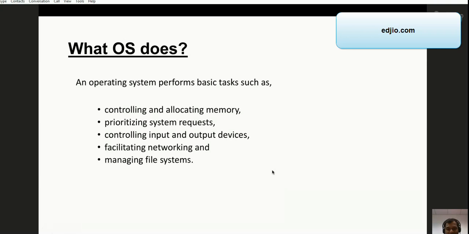So this is what is called controlling. It has to know which is the current application shown on the output device monitor, and which application the keyboard input should be given to. So it is far, far more intelligent than our own programs, that's what I'm trying to say. It also facilitates networking, that means connecting your device to an external network. The operating system also does this particular job. So this is the summary of what it does.